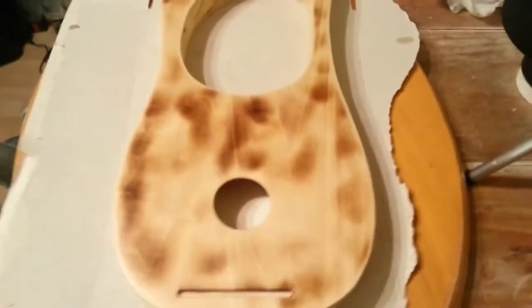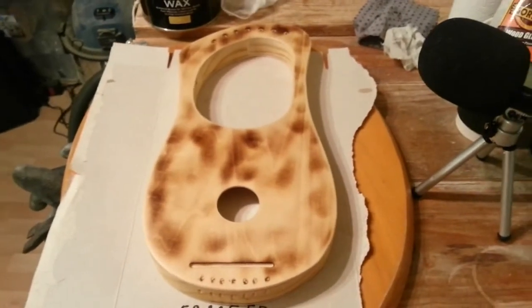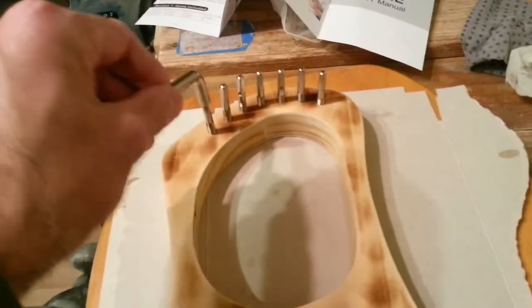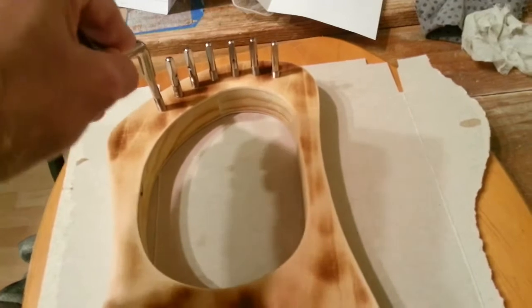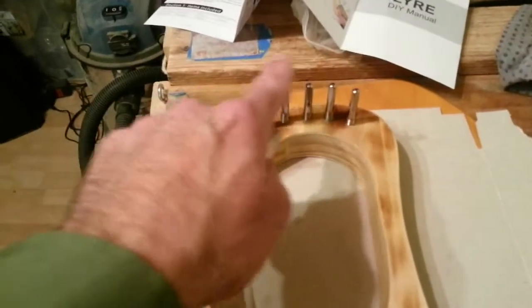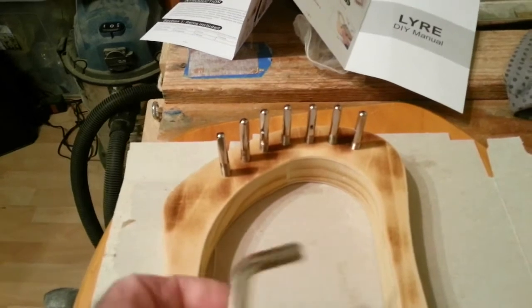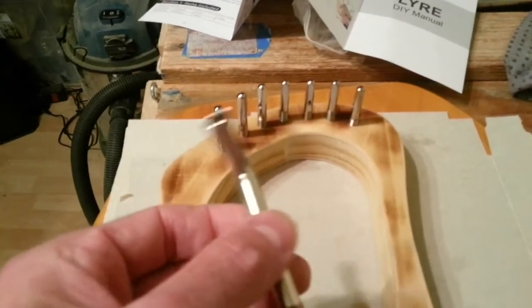Pretty happy with how it's come out. Now we're going to try and put some strings on it, where I fear it could all go horribly wrong. But let's see. This doesn't feel particularly solid in there. So once I've got string, the tension of the strings on these, I'm not sure how good they're going to be with this little tool. Usually these have a big wooden handle attached.